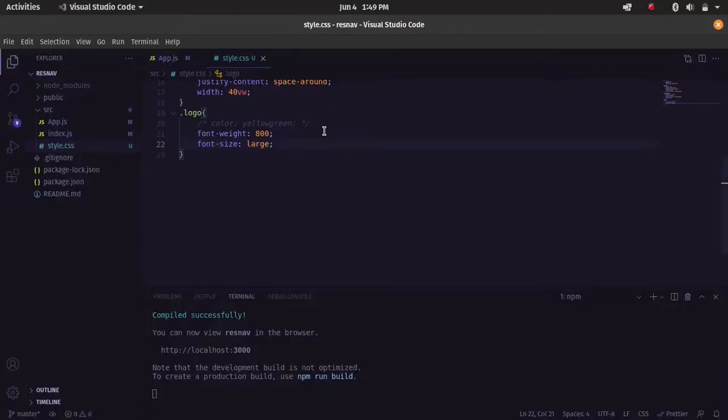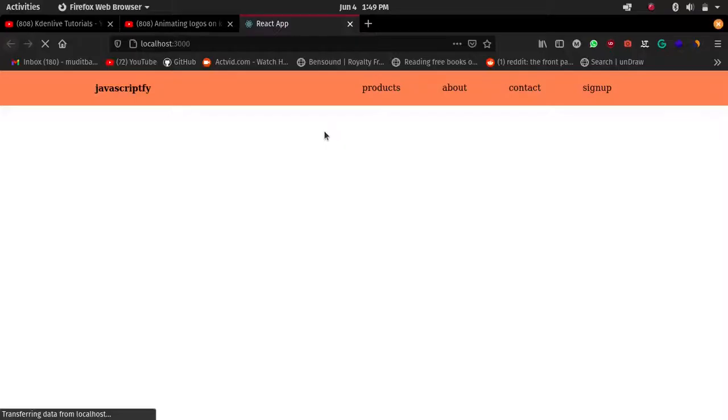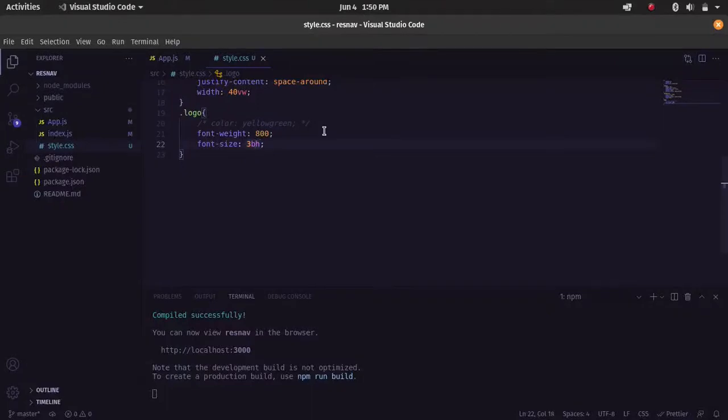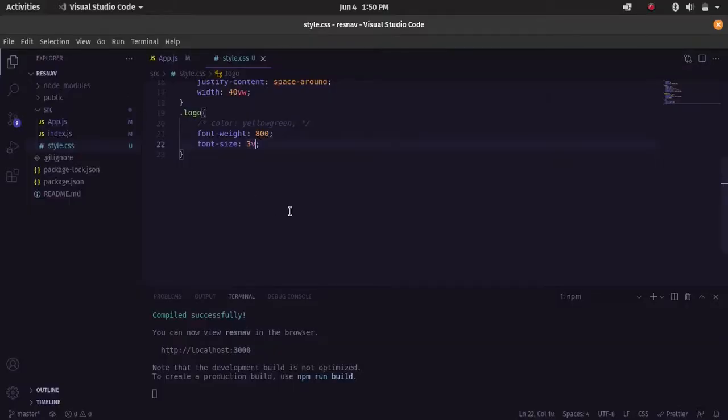Okay, so this is pretty good, but I think we should give it a custom size. So the custom size is going to be 3vh, I mean vh, not bh. I don't know why I do this all the time. Okay, if I refresh it, this didn't work. Let's give it a size of 30 pixels. This is looking kind of good, but it's not responsive.